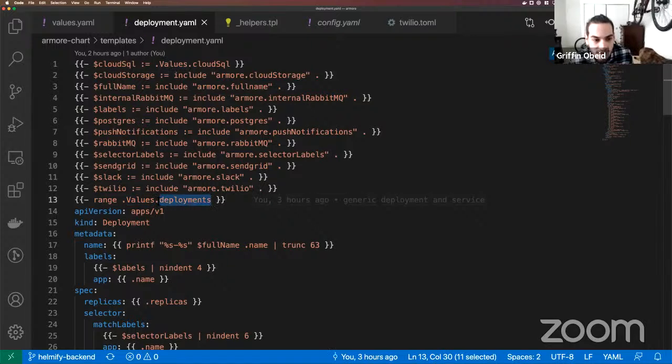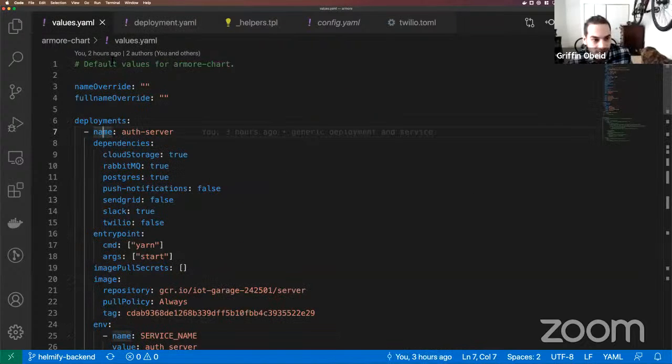We have a list called deployment, so let me go over there. Every Helm chart has a values file, and the values file just has whatever you want. Basically, you can put anything in here. It just has to be valid YAML syntax. Whatever you need to configure your system goes in here.